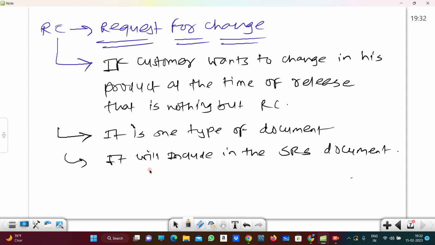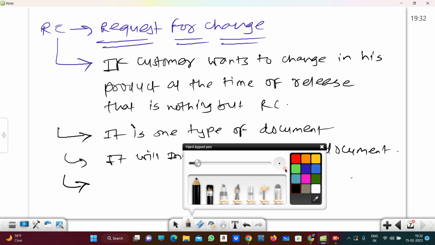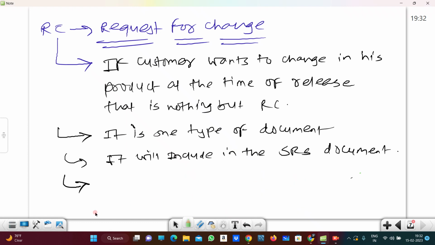But what happened here? This is the most important part in the request for change. Suppose the customer wants to change any module or makes any request for change. In the V model, this is the drawback: the customer has to pay some amount for a request for change.